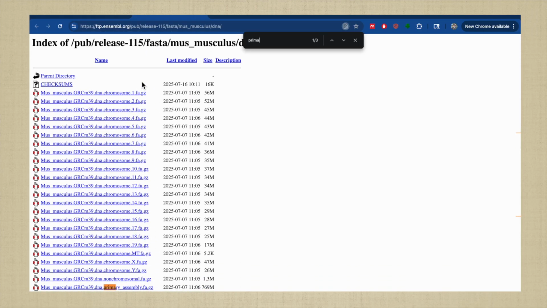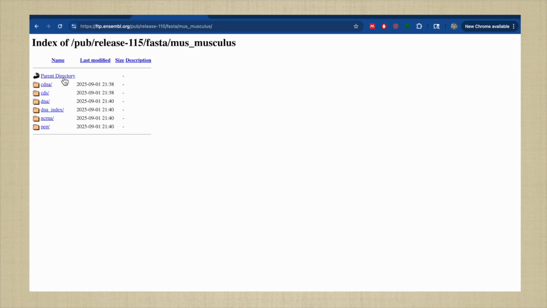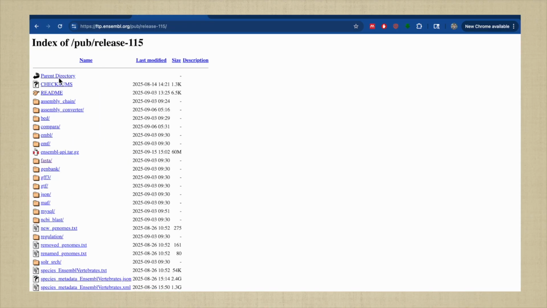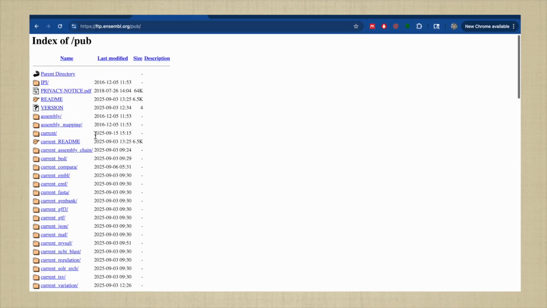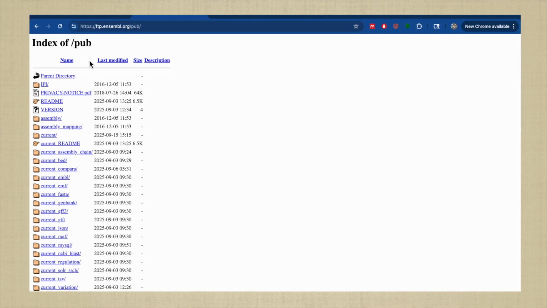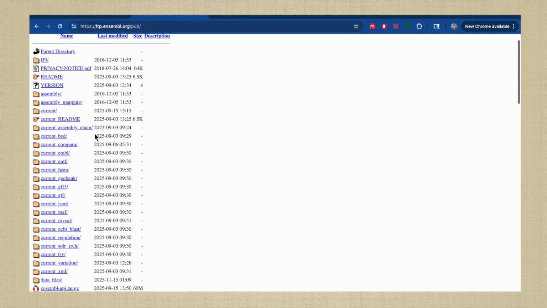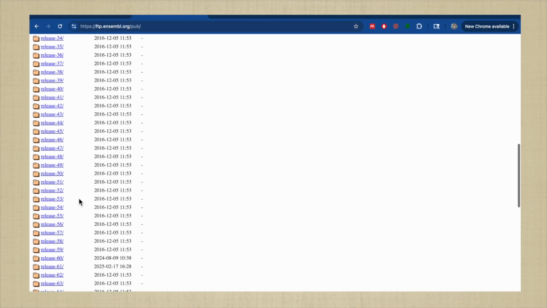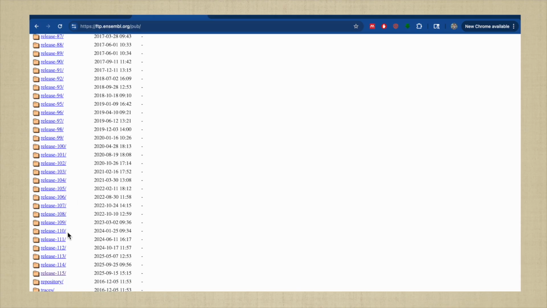And let's go back to the directory in case we would like to download different versions of the genome. So here in the pub location, we will find all the different releases. Current release is 115. So the genome here in the current version is 39.